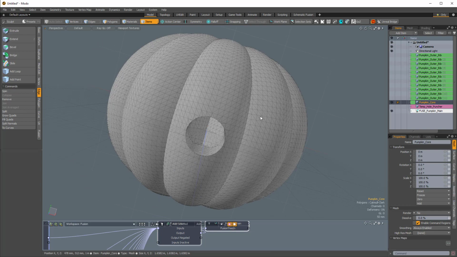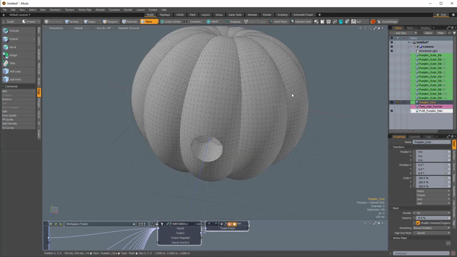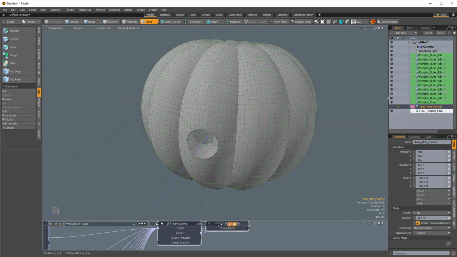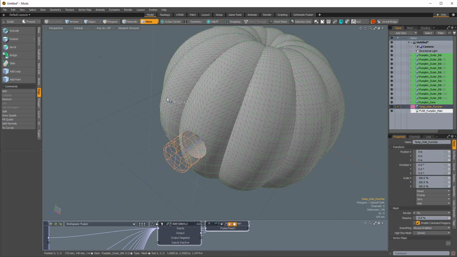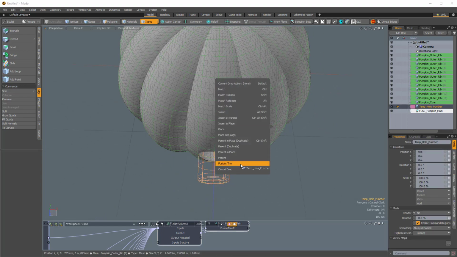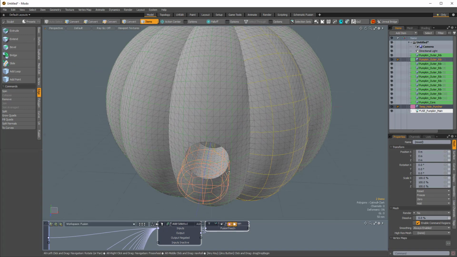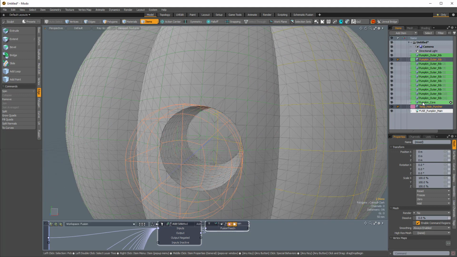No, it's actually these 2. So I have to subtract the hole puncher from these 2 ribs. So let me make this visible again. Take my hole puncher, make that visible, and I'll just drag this onto this rib and choose trim. And then I'll click on the cylinder, drag it onto this rib, and choose trim. And now the hole puncher should go a little bit deeper, and now it's actually hitting the pumpkin core.